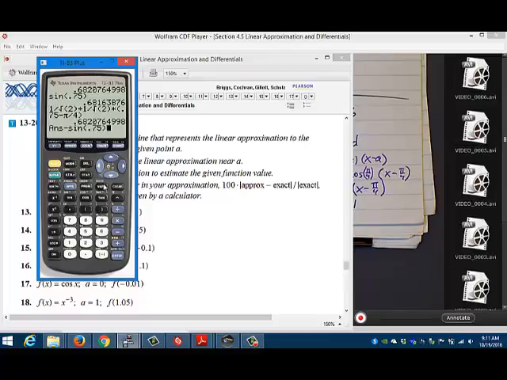And then what I'm going to do is divide that by 0.75. So take this whole thing and divide by the exact value. So I'll divide by the sine of 0.75. Does this make sense, you guys? Okay. Let's see what I get. Oh, what's that mean? So that means my error.